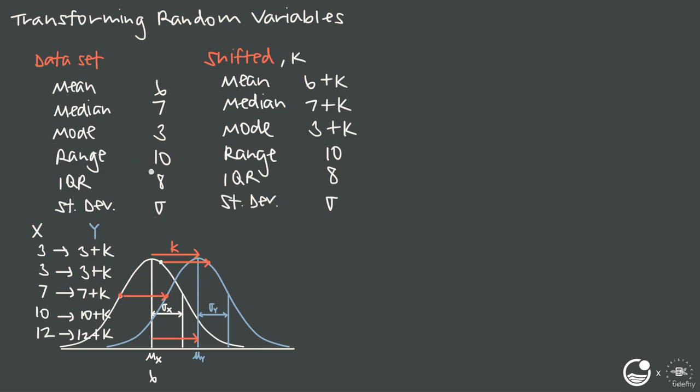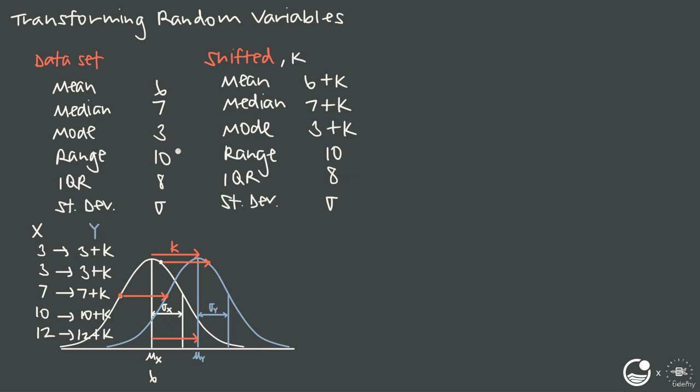But you can imagine that the range and the interquartile range won't change because the spread of the data doesn't move. The whole set just gets shifted over by the same amount. The width of this probability distribution won't change at all. If the range here was 10, and let's say the range of 10 spans from the lowest value in the set, which maybe is 2, to the highest value, which maybe is 12. And that's why we're getting a range of 10.